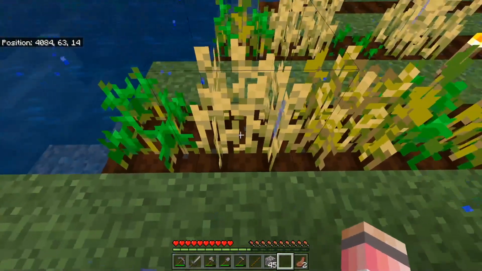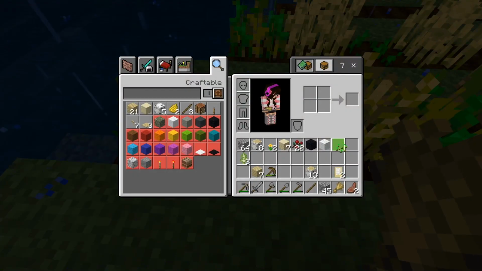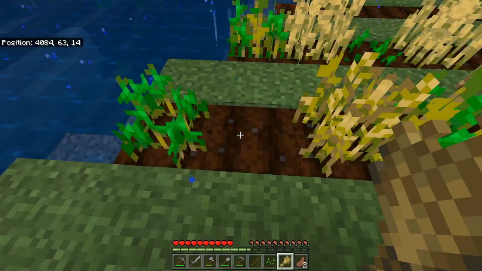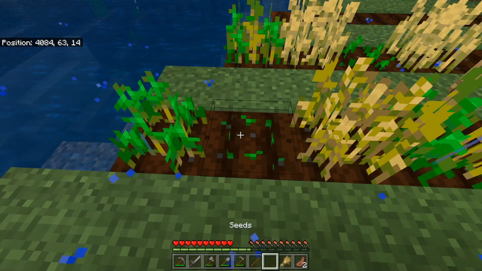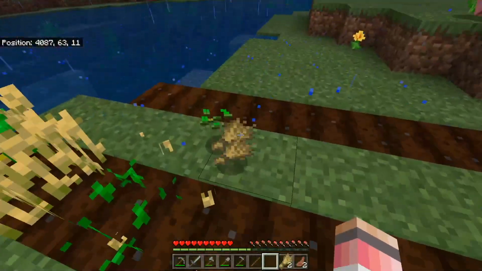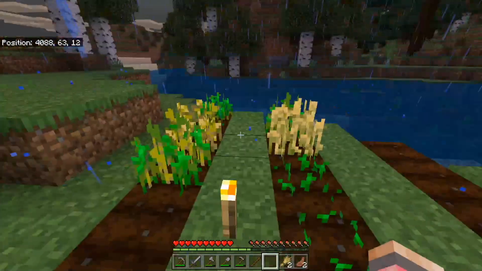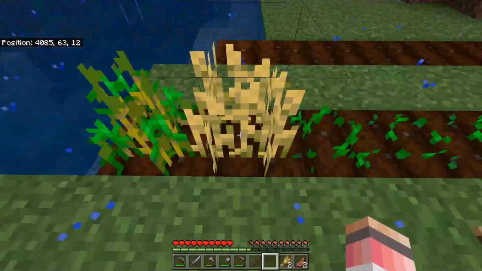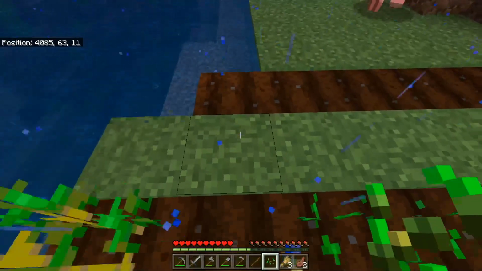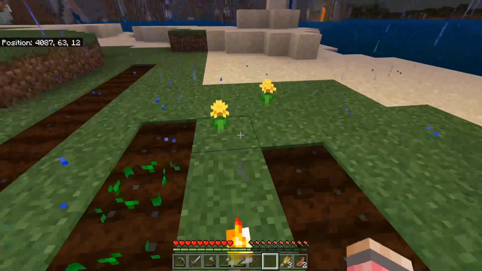So if you will just hit it, you will get not only seeds in return, you also get wheat. So you want to replant your seed. So grab that. And then you'll get extra seeds sometimes, which is great. And then go ahead and replant that. And now we have 3 wheat.